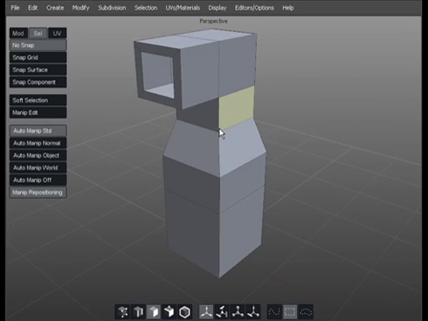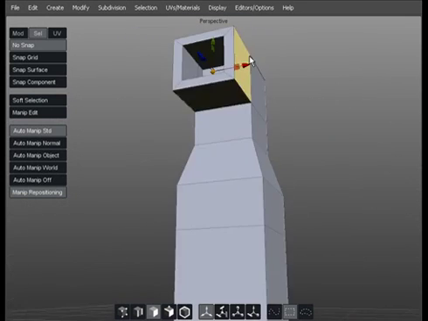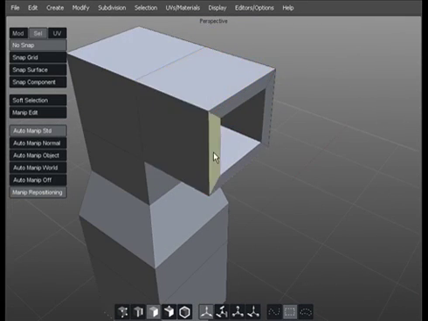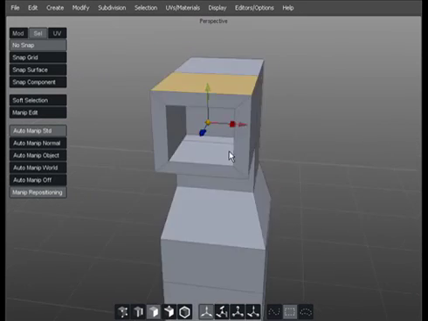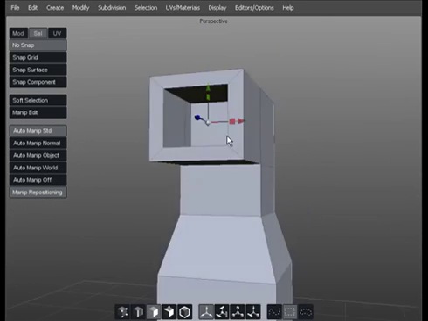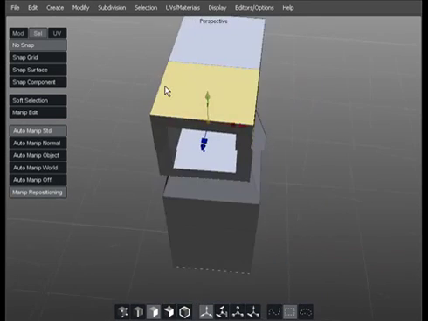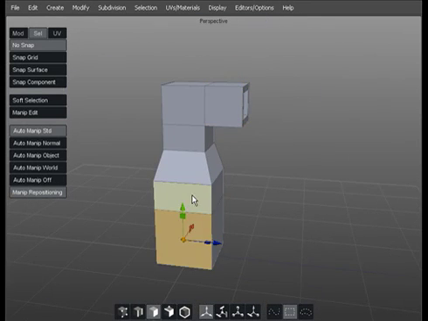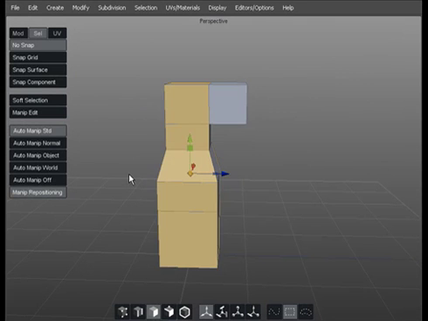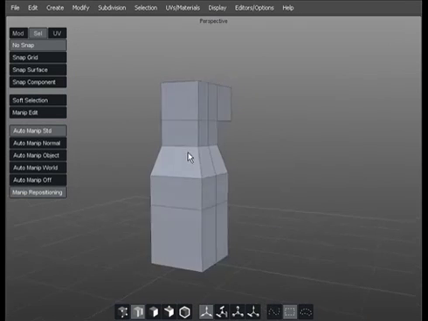Now, if you want to add more geometry, there are several ways to do it. So if I wanted to split this polygon all the way around here, literally all the way around like so, there's a number of ways to do it. So I could, first of all, select two faces, and that gives us an idea of where we're going to run the selection. I'll use Alt and E, which has actually selected everything in that loop all the way around. I'll show you on this part of the model. Select two, Alt and E selects all the way around. And then if I use Shift and X, it runs a split all the way down the middle, all the way down where you defined.